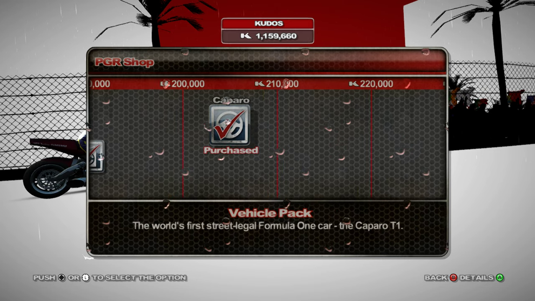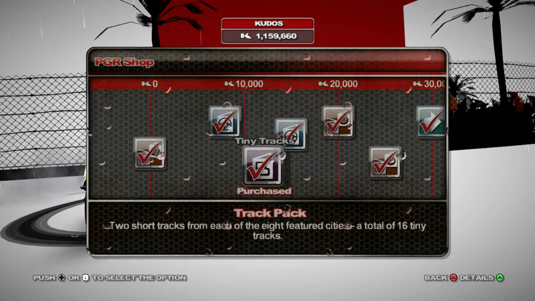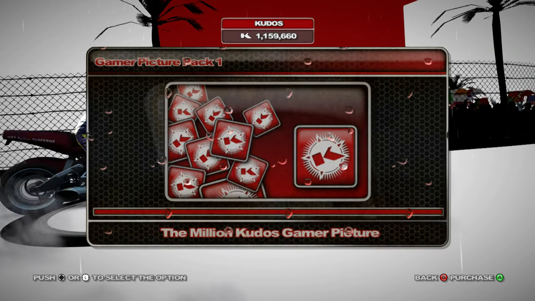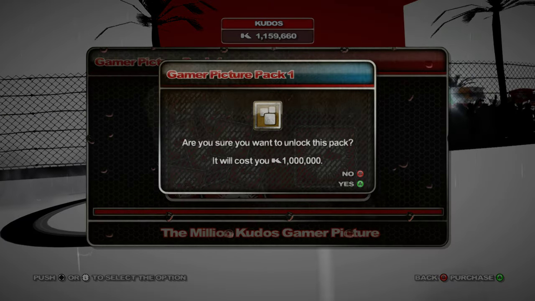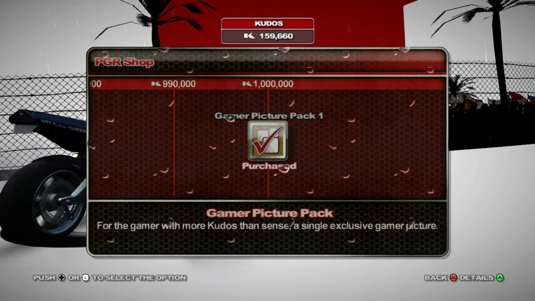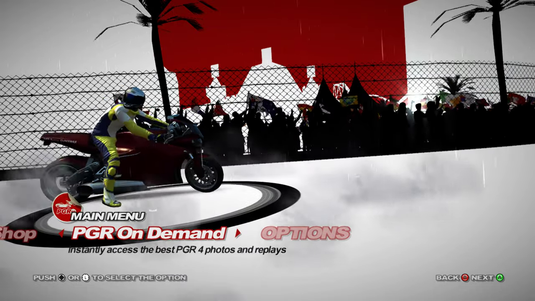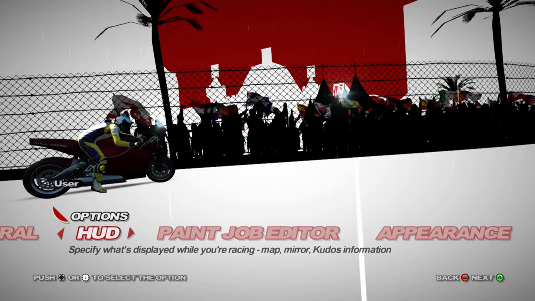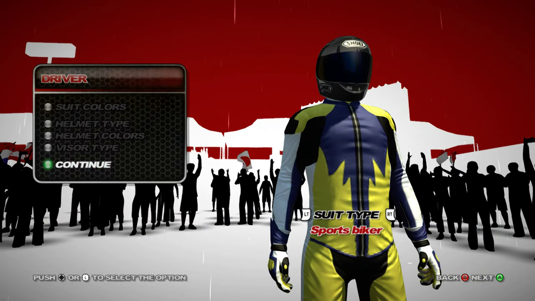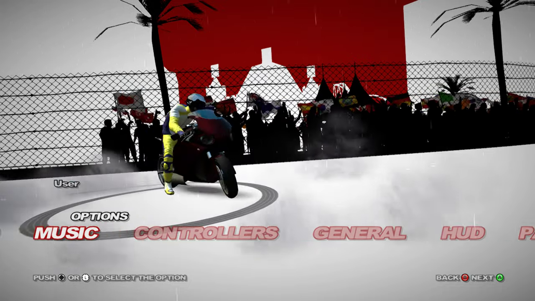Let's see if we just for fun can buy something. Yes, we can buy a gamer picture, and that's for the rest. I unlocked everything. Also the stuff that I don't need, like multiplayer stuff. Just for completionist, so let's do the gamer picture. The million kudos gamer picture. Right, gamer picture pack. I'm not sure what we can do with that. Can we do appearance and then picture or something? No, not here. I don't know where you change your gamer picture, probably for an online functionality or something.